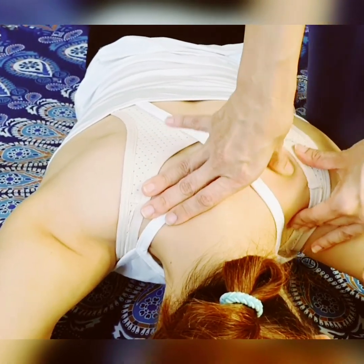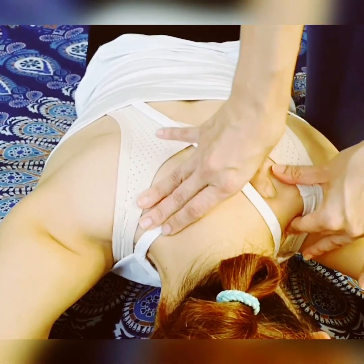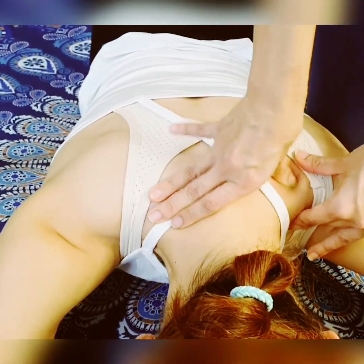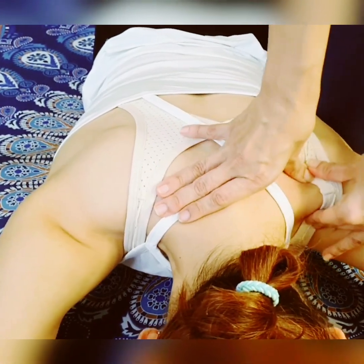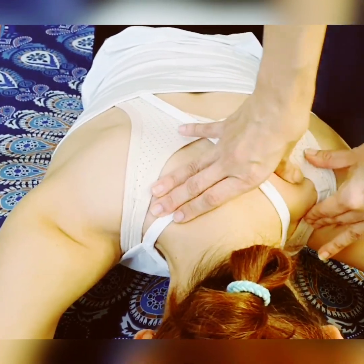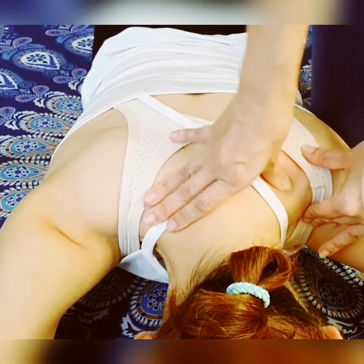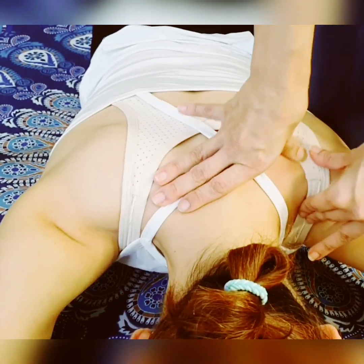You can go into a circular motion so the fascia can be released, moving in circular motion this way. Make sure you're not pressing on her bone, it's more on the muscle. So you can do it 2 to 3 minutes here at the same spot.